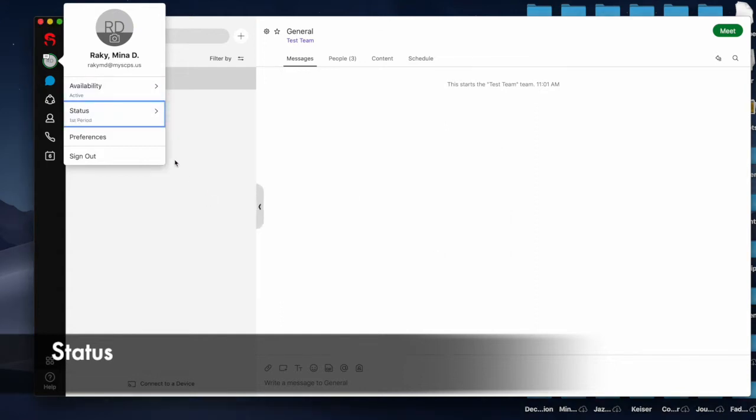I'm in my first period right now, so all the kids in my first period and even my administrators will be able to see that my status is first period.